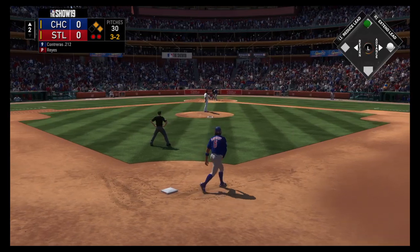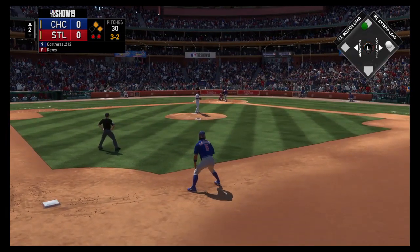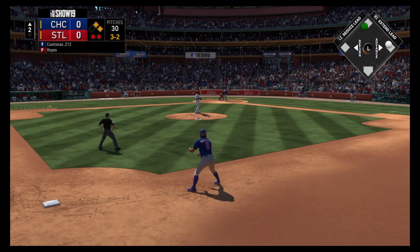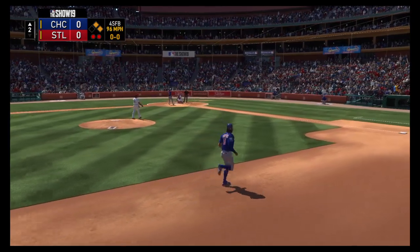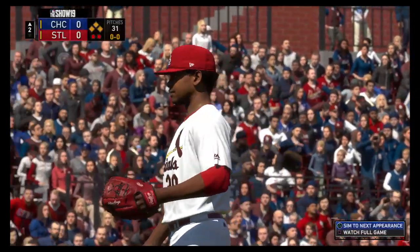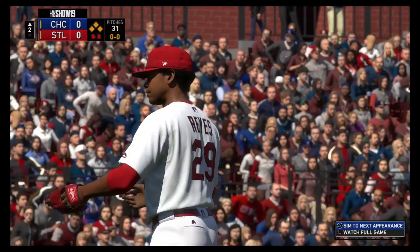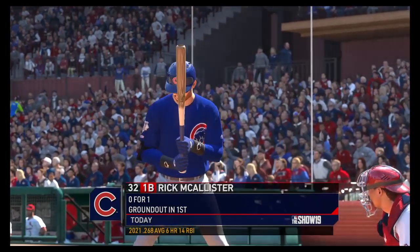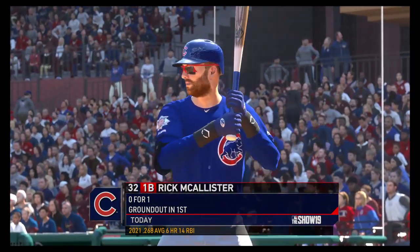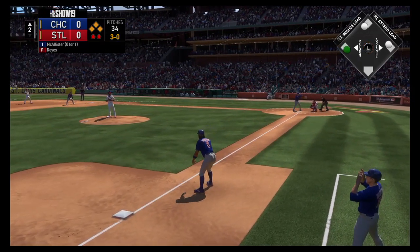Digging in now, Wilson Contreras, and he's a guy looking to break out in a big way. Hasn't been getting the results he or his club have been hoping for. And, whoa, awfully close, but it's ball 4, according to Woody Keller. And this is the kind of thing that's been happening to him all season long. He'll cruise for a while, hitting his spots, and all of a sudden, the wheels come off and he struggles. We'll see if he can recover here. No score here as we play inning number 2.